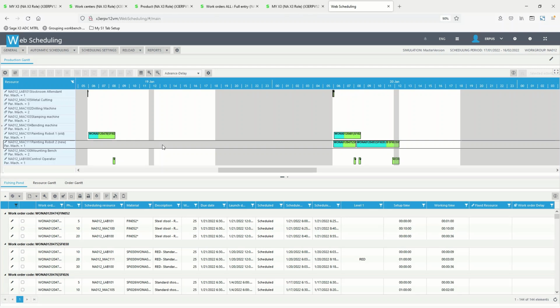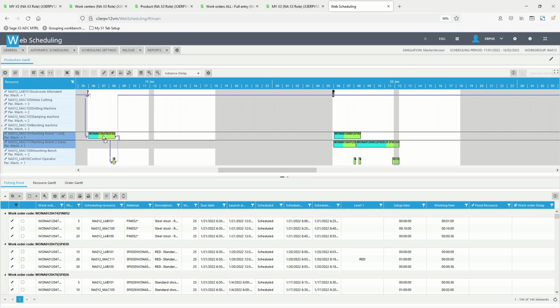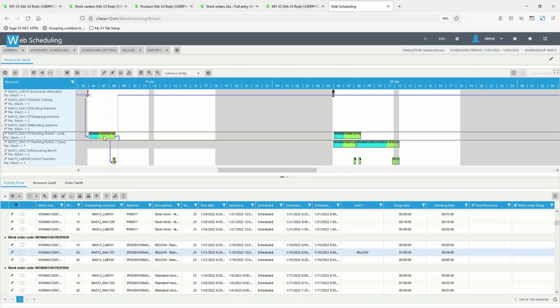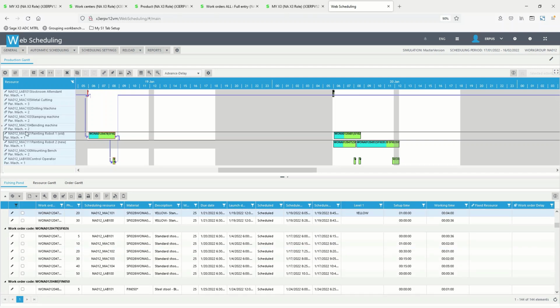Selecting the tag shown on Robot 1 on January 19th, I immediately see that Robot 1 and Robot 2 turn blue. They are replacement or alternate resources. Blue lines indicate the tag's synchronized upstream and downstream dependencies or constraints. Sequencing comes from the work order's production plan. Looking at the resource column within the production Gantt, we also see the parallel machines. Remember that the par machine value represents the number of resources available for the work center.